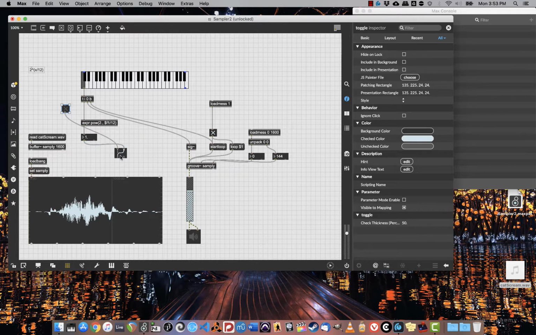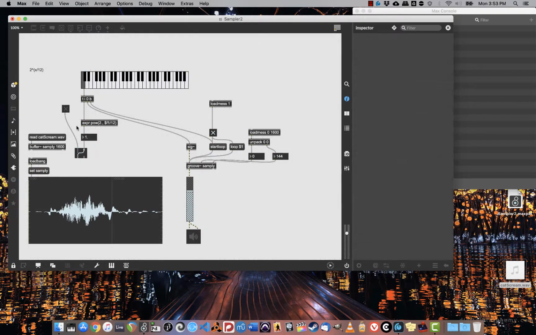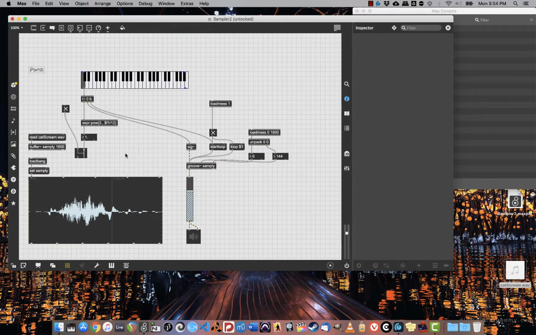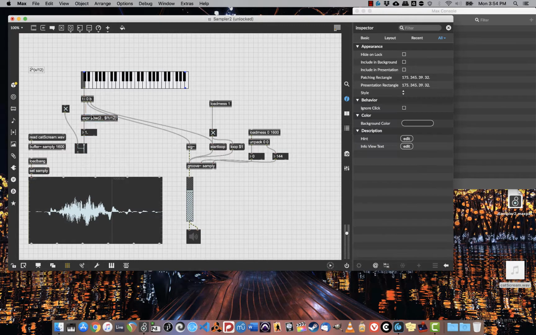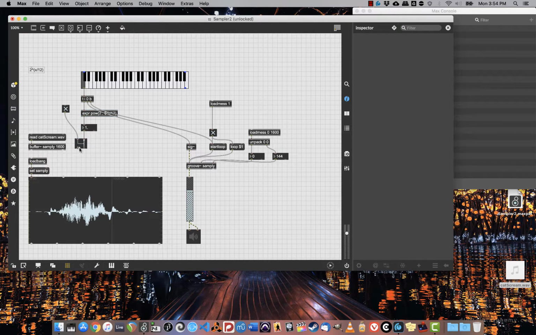So this is going to effectively say, okay, what are we going to do with this data? Are we going to send it to the left or to the right? If I close the patch and lock it, 0 is off, so it goes to the left. 1 is on, so it goes to the right. So off, on, left, right, left, right. Pretty cool.